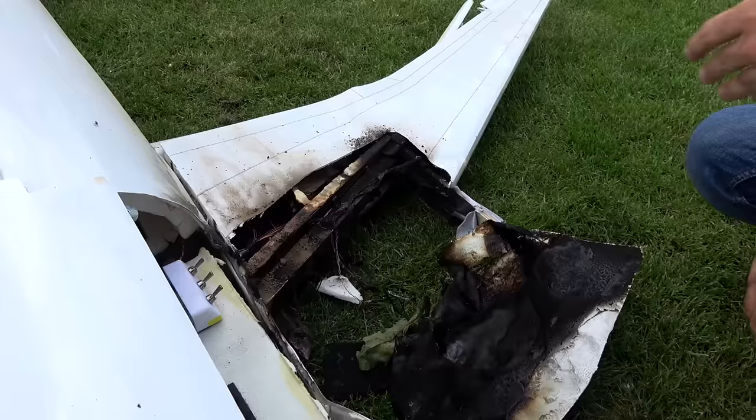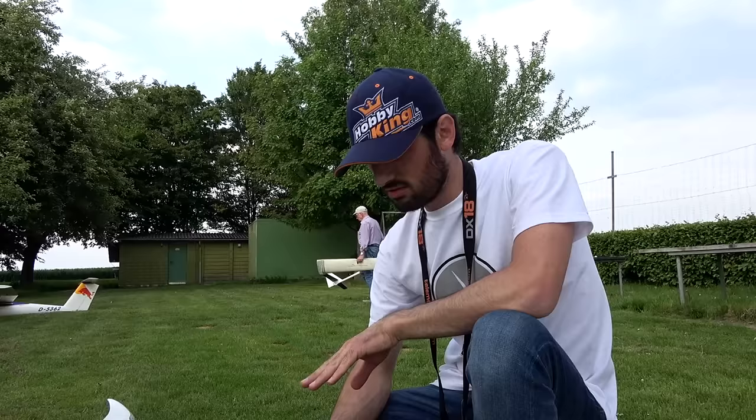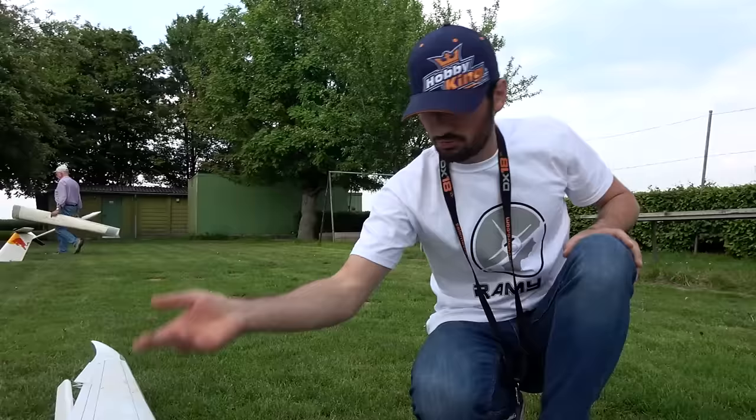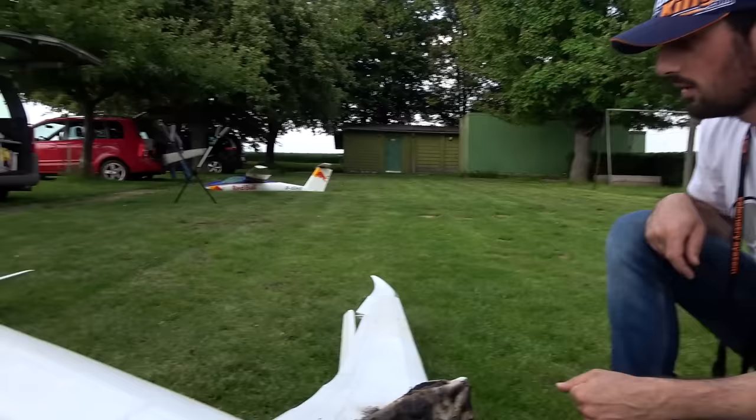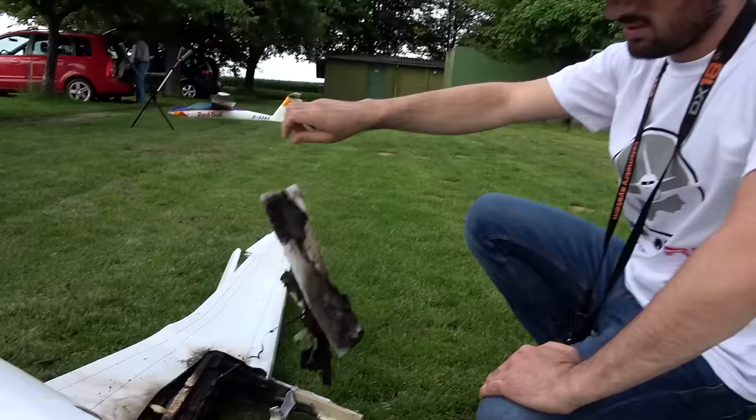There is nothing to recover from here. Even the ADFs are smashed to pieces. I'm not sure about the AC or whatever. I think the new wheels and the new landing gear are still good because they were inside. So I think the only things that survived are the retracts and the landing gear, which is at least something. Holy moly, look at the wires.